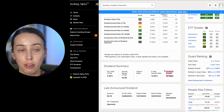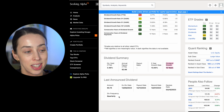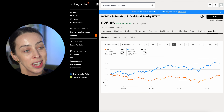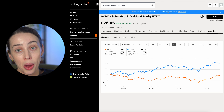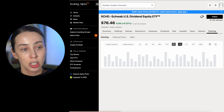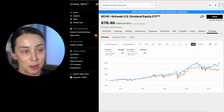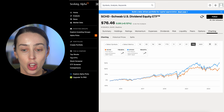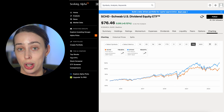For dividend investors, that means they don't have to fret that whilst they're getting a high dividend yield right now, it may be completely cut next year. Investors in this ETF get paid on a quarterly basis, four times a year. Comparing SCHD to the S&P 500 over the last one-year period, it's underperforming the index — you would have actually lost money. Expanding to three, five, and ten years, it's still underperforming the index. So you're getting a nice amount of dividends, but not the same growth as an S&P 500 ETF. But it's a completely different strategy, and time in the market is way more important than trying to time the market.